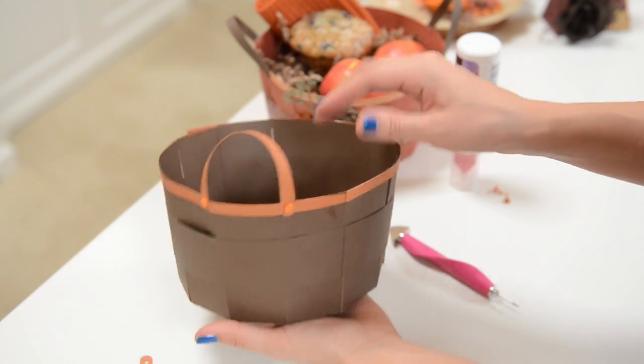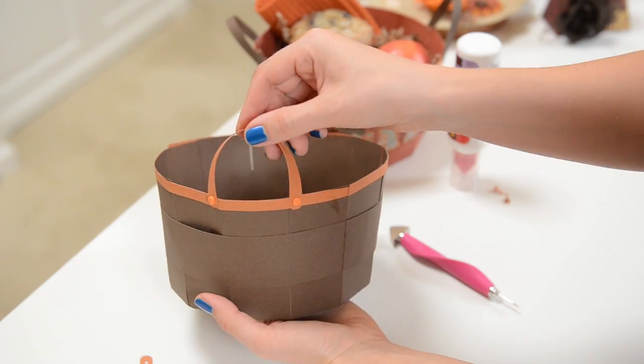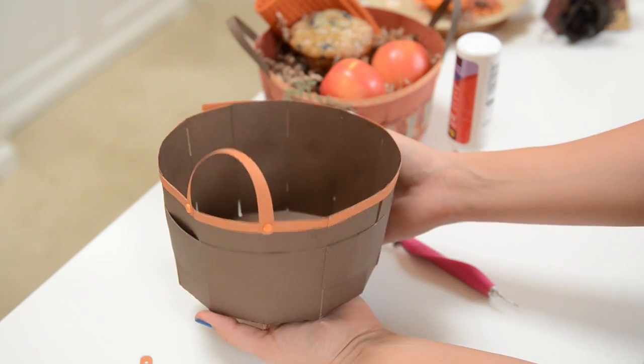So the only thing to keep in mind is when you pick up your basket, these are too delicate to pick it up by, so just pick it up by the bottom, obviously.